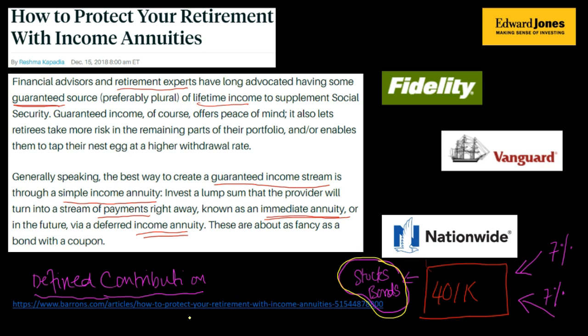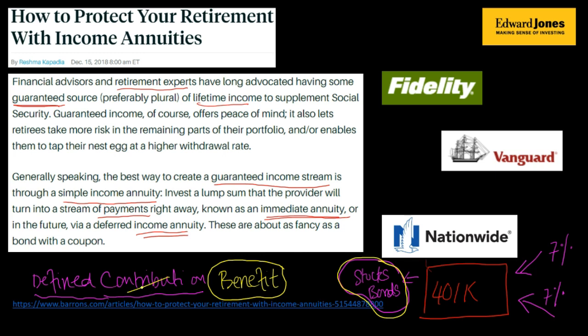Now, this is in contrast to what are known as defined benefit plans. There was a time when there were defined benefit plans that were offered by employers. This, as the name suggests, had more of a guarantee to retirees, because depending on how much your salary was while you were working and depending on how long you had worked with an employer, your employer would say, look, once you retire, I will give you a defined benefit. This benefit is a function of how long you worked for me and how much you were earning. But basically, this took away the risk from retirees, because going into retirement, you knew exactly what your benefit would be.